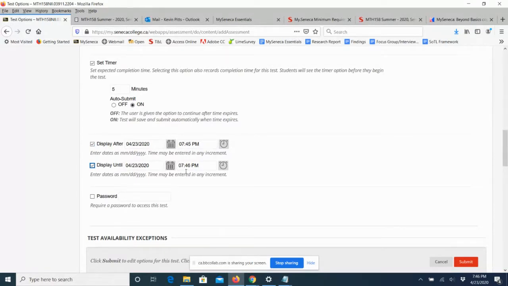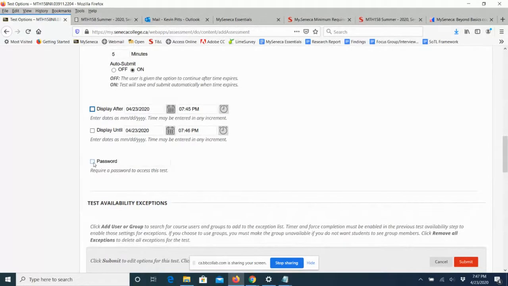Give a reasonable window. So don't just make it like you've got half an hour on Tuesday to write this quiz. The problem is, think about where your students are coming from. Many of my students are international students, so they might be coming from anywhere in the world. So I want to make sure that they have a reasonable window to come in and write the test, so that they're not disadvantaged, like having to get up at 2 o'clock in the morning to write a quiz that I've set for Eastern Daylight Time.